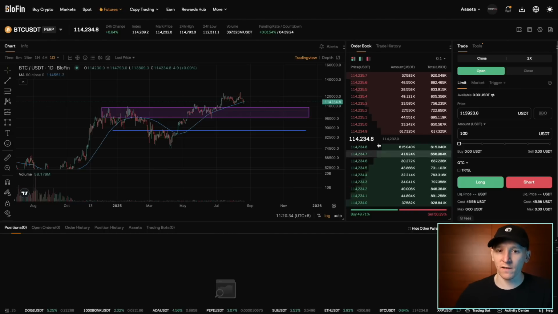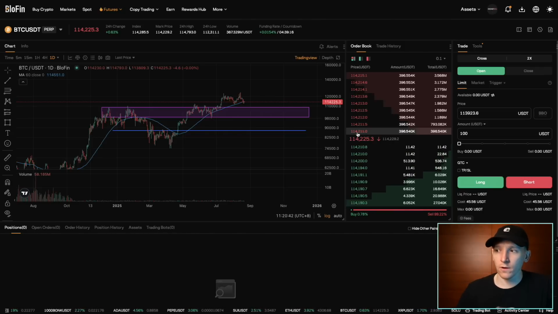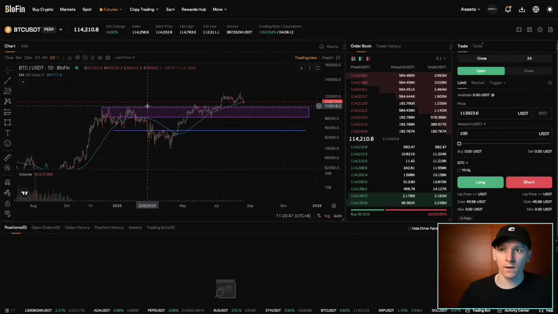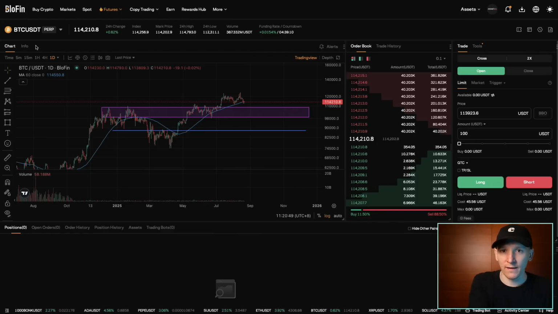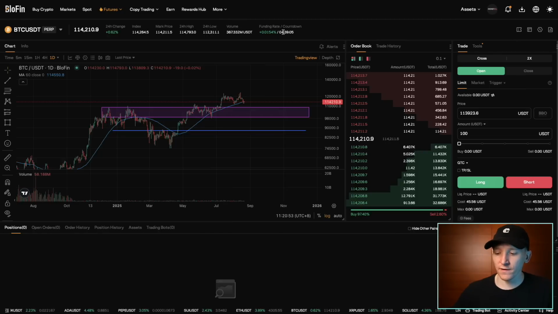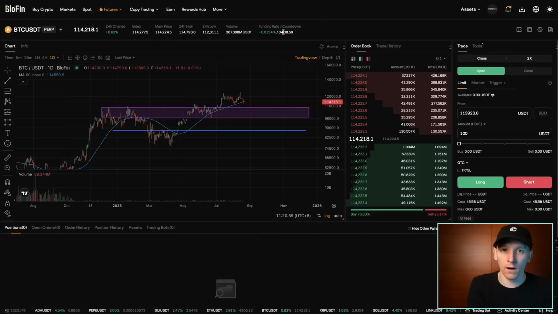Now, if this price here is wildly different from the underlying pair, it becomes untradeable because you don't know what the price is going to be, right? It's unreliable. So how does the exchange, or how does every exchange, keep this price in line with what the actual price of Bitcoin is against USDT? They use this funding rate. Think of funding as an incentive or a bonus to keep the market here in line with the underlying.